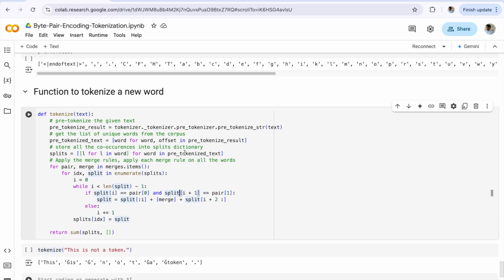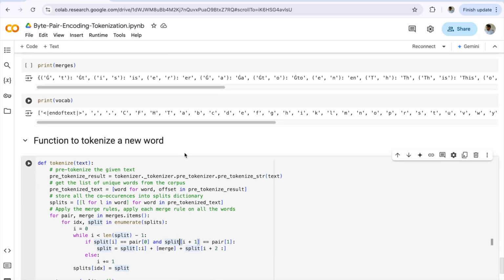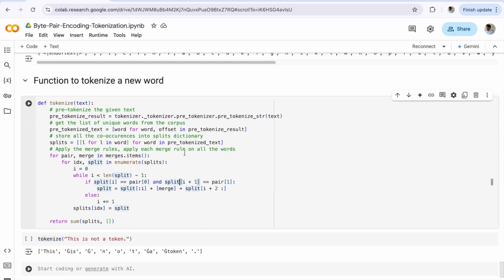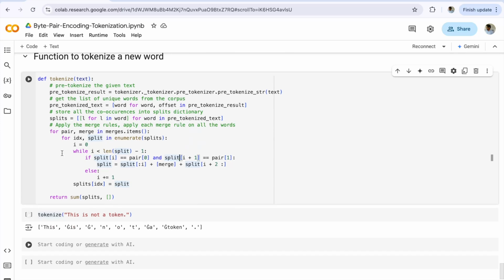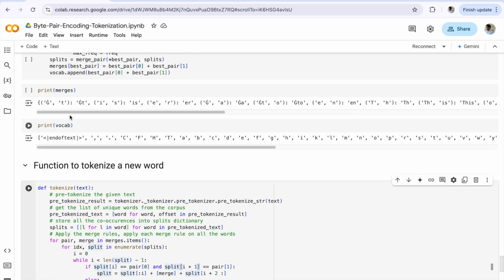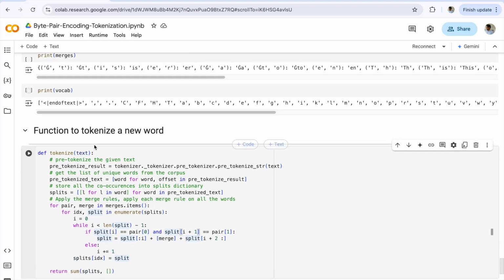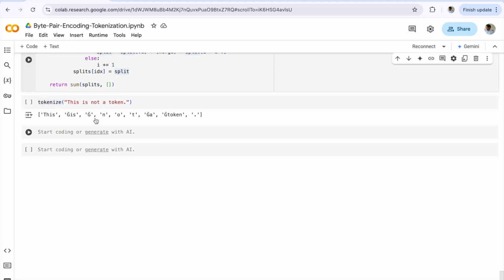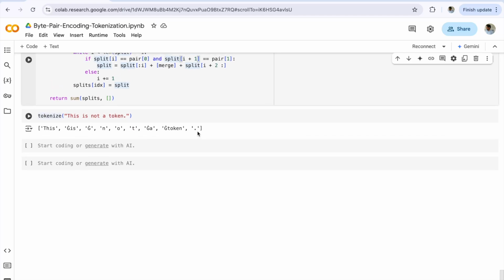So let's see an example of how to tokenize a new text. We have created a new function called tokenize that would use the previously generated merge rules and the vocabulary and take in a new text like this and tokenize it to get an output like this.